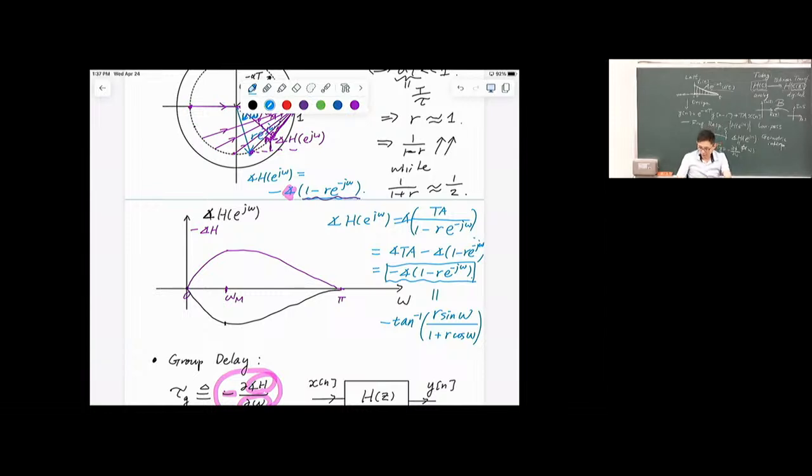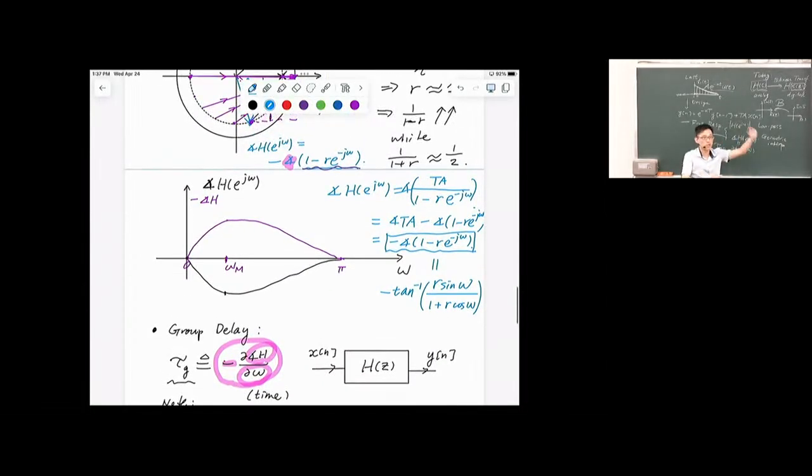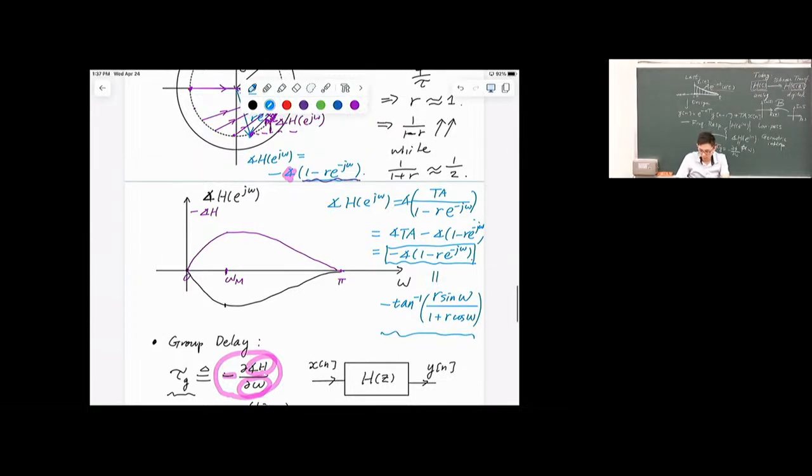With that, either by geometric interpretation or by precise plotting, you should be able to conclude that the phase response goes this way. It increases until it reaches a maximum angle at a certain frequency, and then it drops back again. It drops back to 0 when we hit the Nyquist frequency, where the vector is flat again. Do you see what I mean? There is a tilting, and then it goes back, and there is a particular frequency at which the phase reaches its maximum.